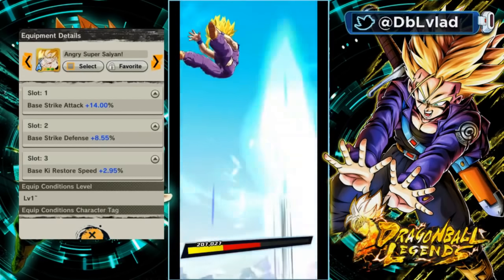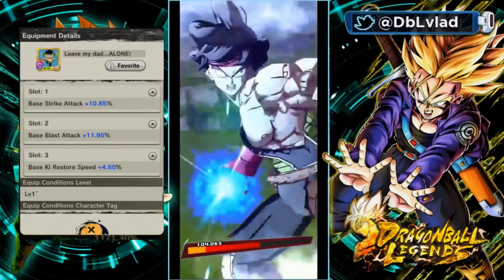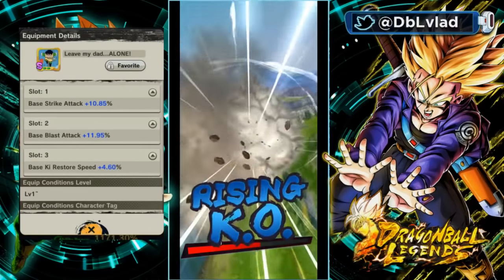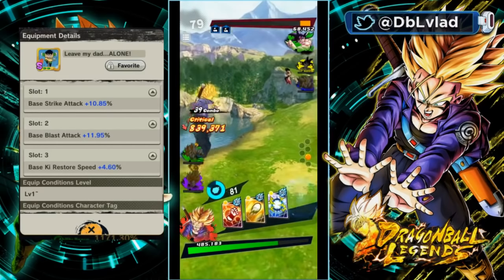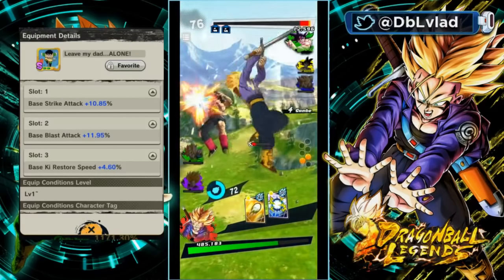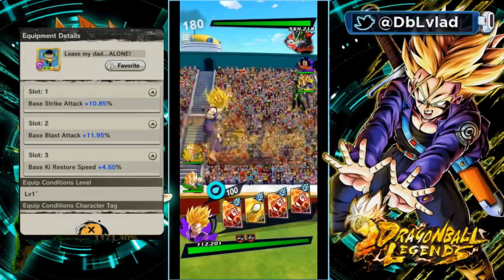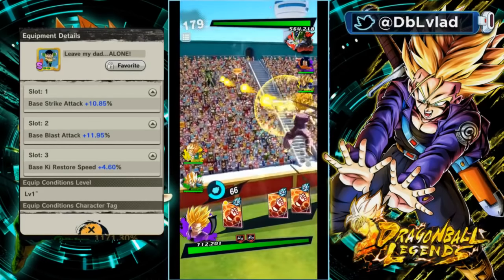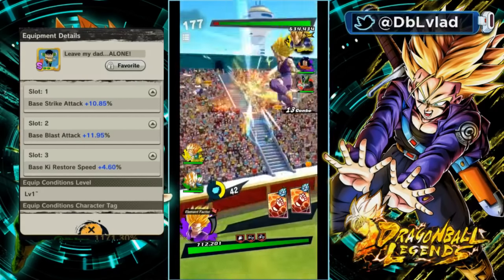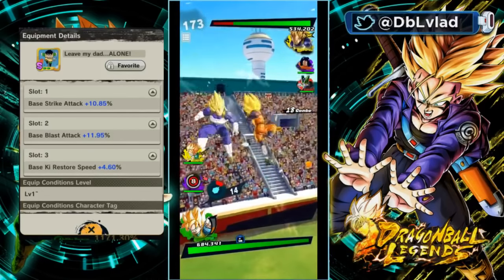If you're not too concerned with his defense, then another good option is Leave My Dad Alone, because it has 2 of the same buffs, which are the important ones, strike attack and key restore speed, but it also buffs blast attack. I think the blast attack, while it does help his weaker stat, isn't as valuable as the strike defense, just because most of the time I don't swap him in when I have blast cards, and if I do get stuck with him and a bunch of blast cards, I can use his main ability to get rid of him. However, it still has the best 2 buffs for him, strike attack and key restore speed, so it is absolutely a viable option.